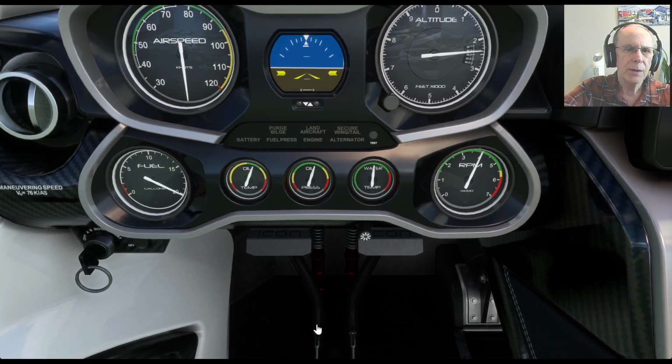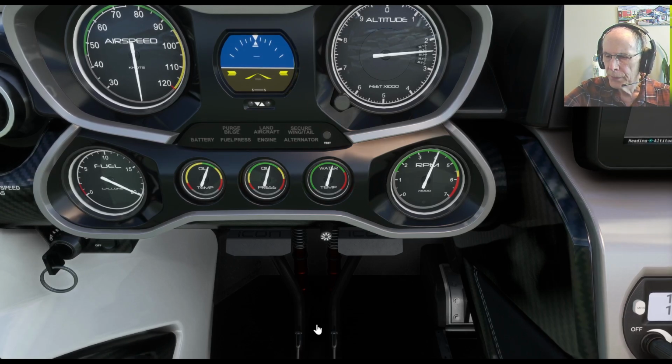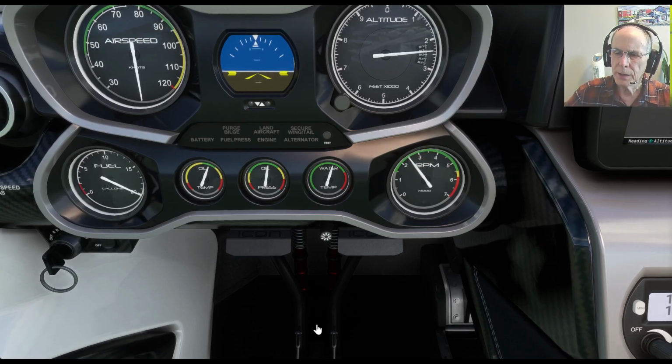Check the right mag first. Wasn't much of a drop at all. Check the left mag. Same thing, not much of a drop at all. Annunciator panel is out. Engine instruments all look good. Go back to idle, 1500.